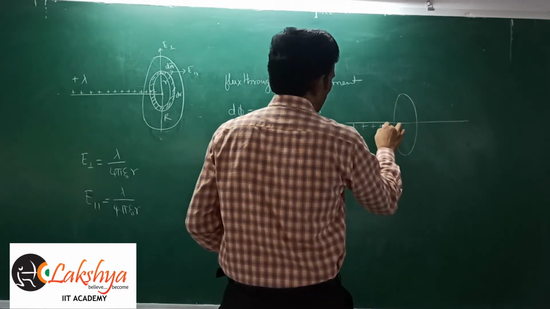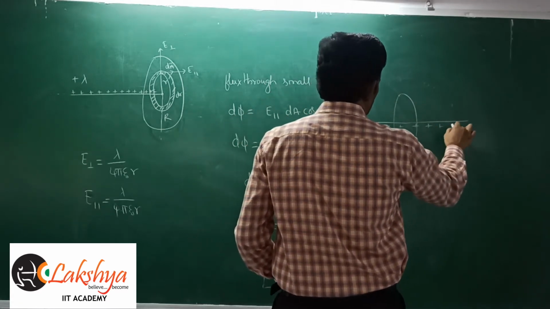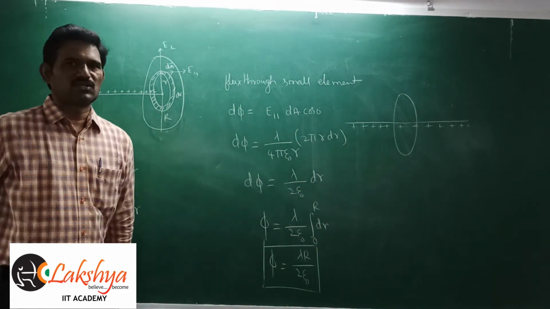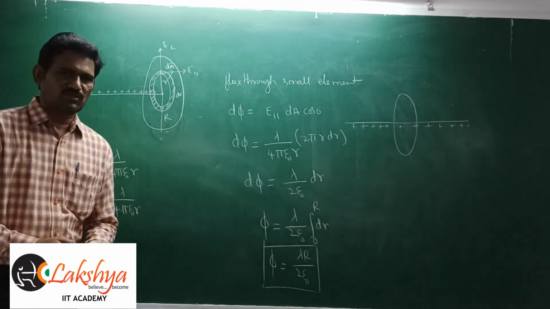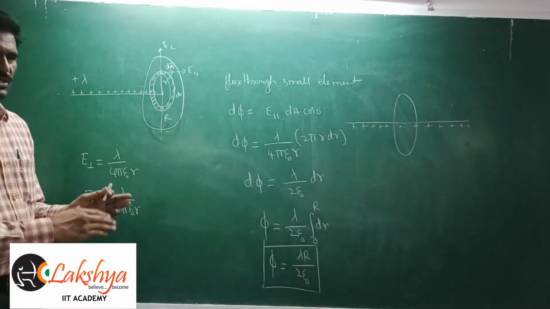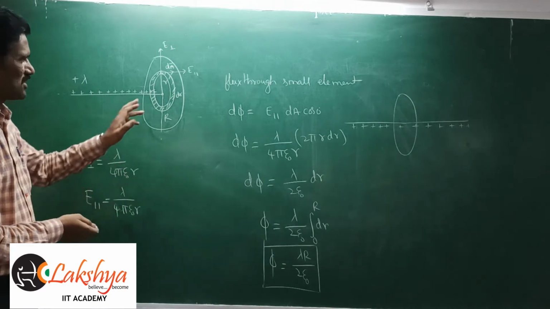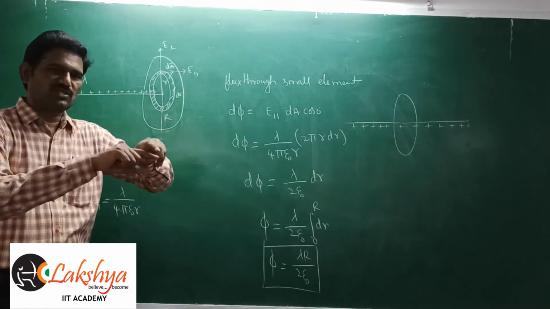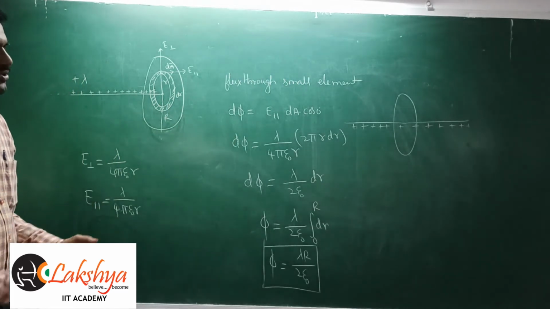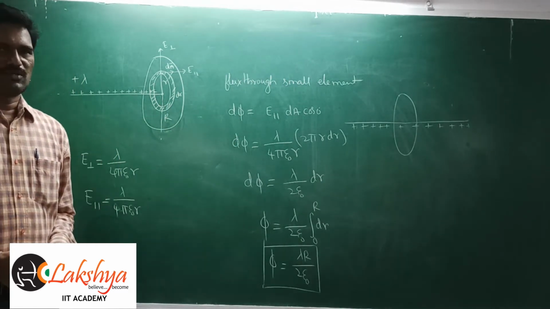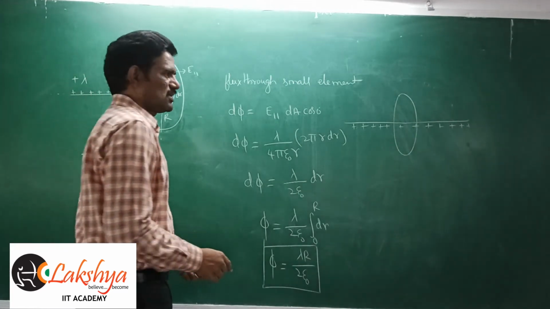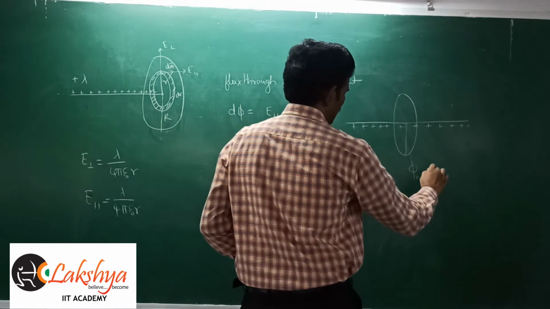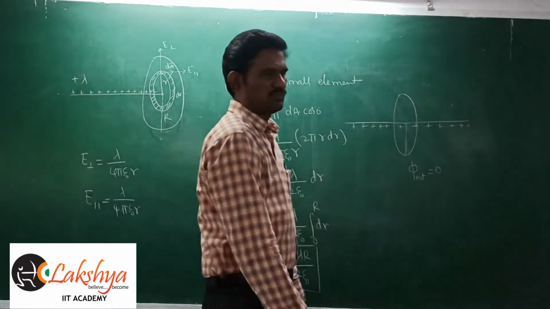If an infinitely long line of charge is placed along the axis of this ring here, such that both sides it tends to infinity, then what is the flux passing through this ring? The same question, just instead of starting from this end, this side also I am pulling this line of charge here, so that both sides it tends to infinity. And so now the electric flux passing through that ring we need to answer. So electric flux passing through that ring in that case, if it is placed like this, then net flux passing through the ring will be 0, right?